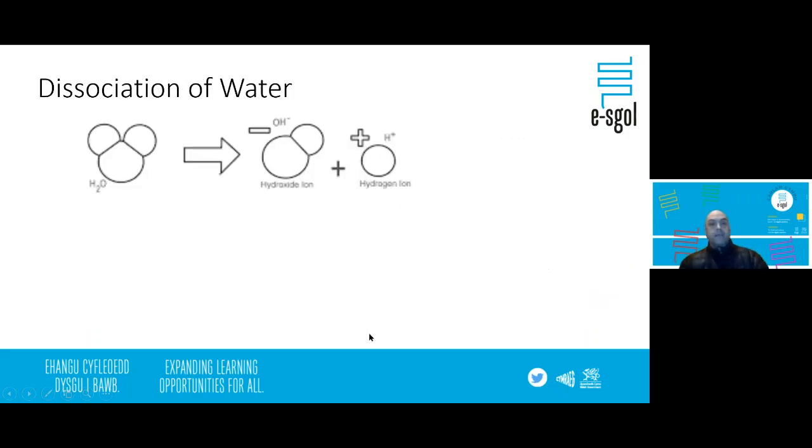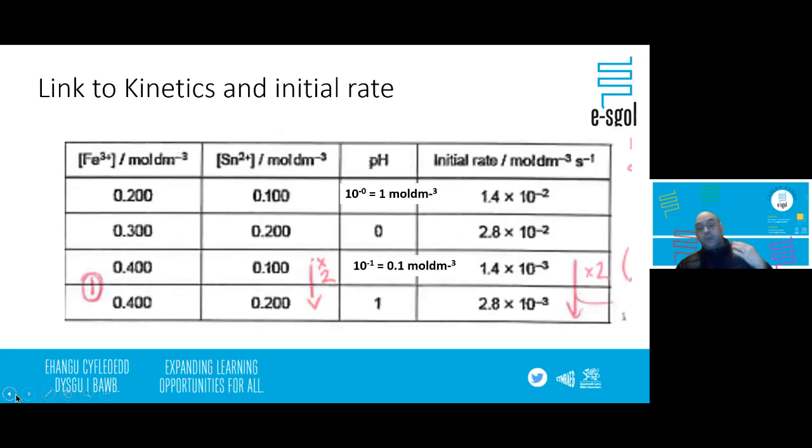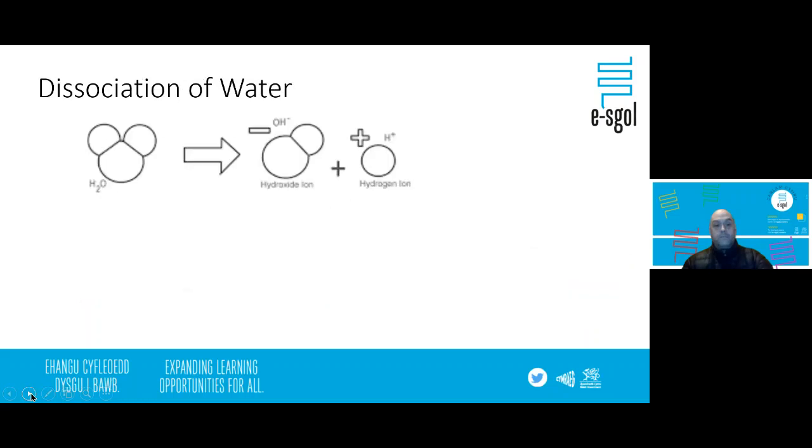Great. Okay, now the next one we're going to look at, probably when you've been taught this topic, you've done these calculations, and the one thing I'm going to stress to you 100% here is that your hydrogen ion concentration, you can only assume that it's the same as the concentration of the acid when it's a strong acid. All right, that's very, very important. We'll talk about weak acids later.